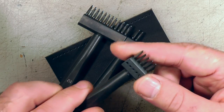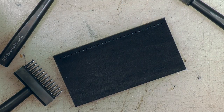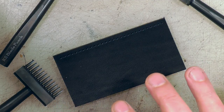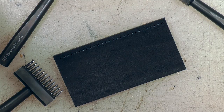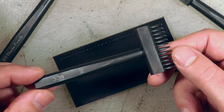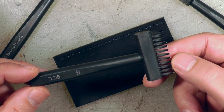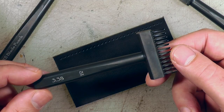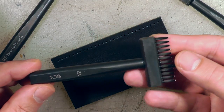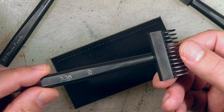And this huge, monstrous head affair all of a sudden doesn't seem as bizarre when it produces a series of holes that are fine but fully penetrating the leather. Now, I have asked what steel they make these from, and I have been told it's a secret, but they have assured me that with 30 years of industry experience, they have chosen the right steel for the job, and they are substantial. There's plenty of weight in there, so whatever they've used, and I know there's a massive head and that's going to have an impact, but whatever they've used, well.